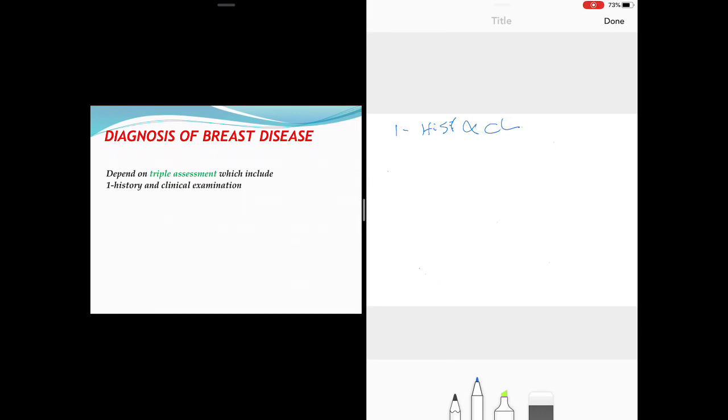Okay, what is the relation between the name and CA breast? Is there a relation? Yes. From the name of the patient, you know whether this patient is highly educated or low educated. Usually a patient situated in a rural area will attend the clinic late, while a highly educated patient usually comes with CA breast at an early stage.